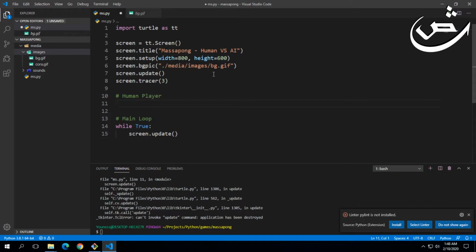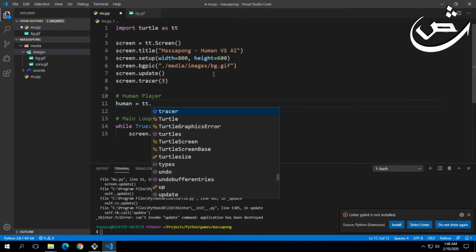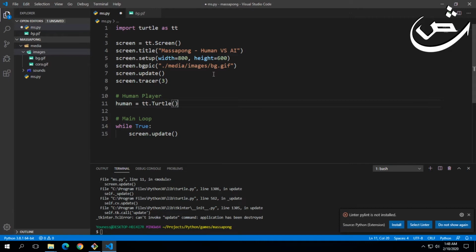The human player is also going to be an instance of turtle. You just call it human, and this is equal to the Turtle, this time with a capital T.